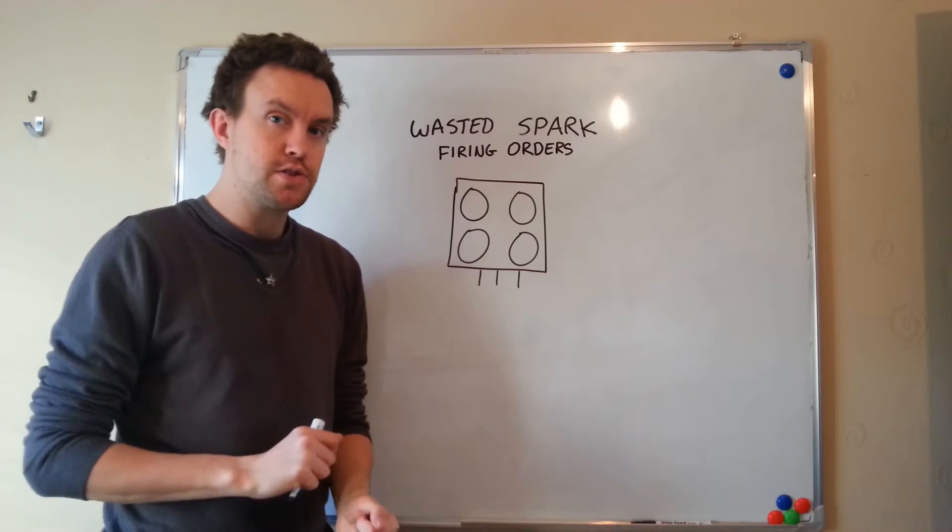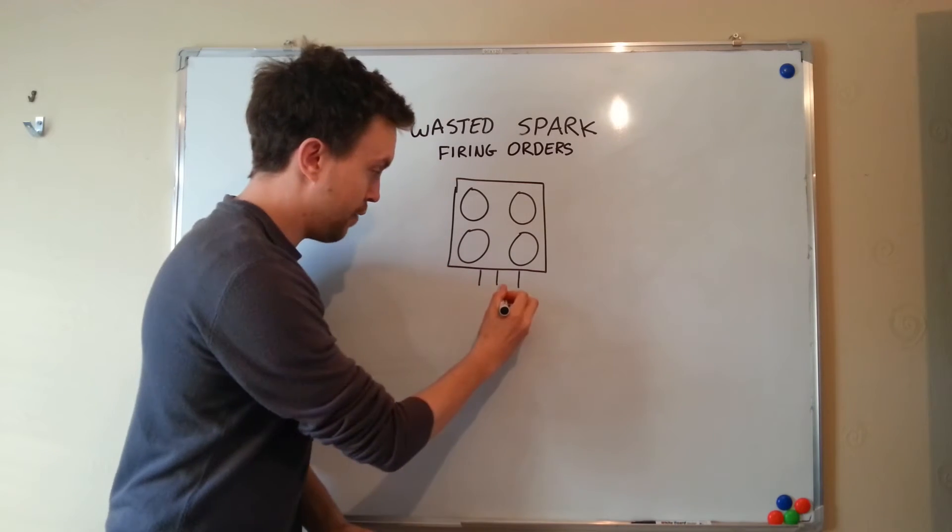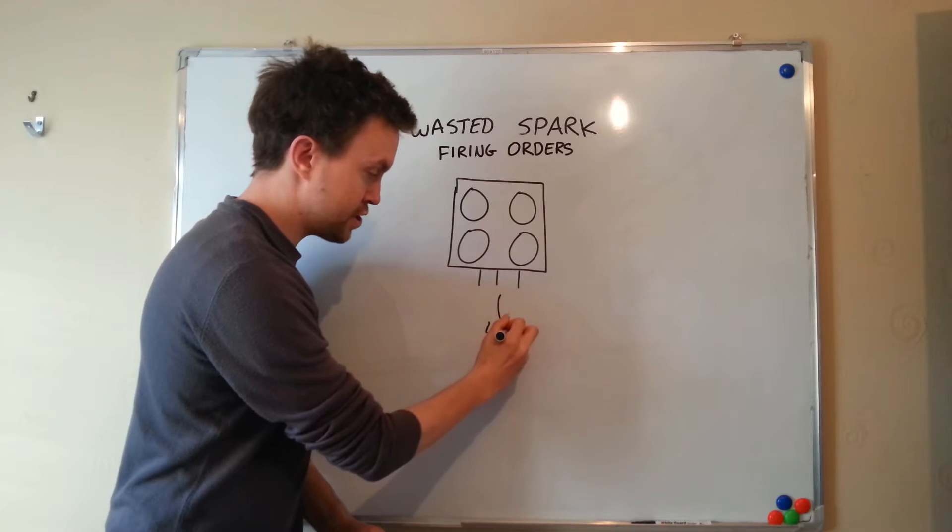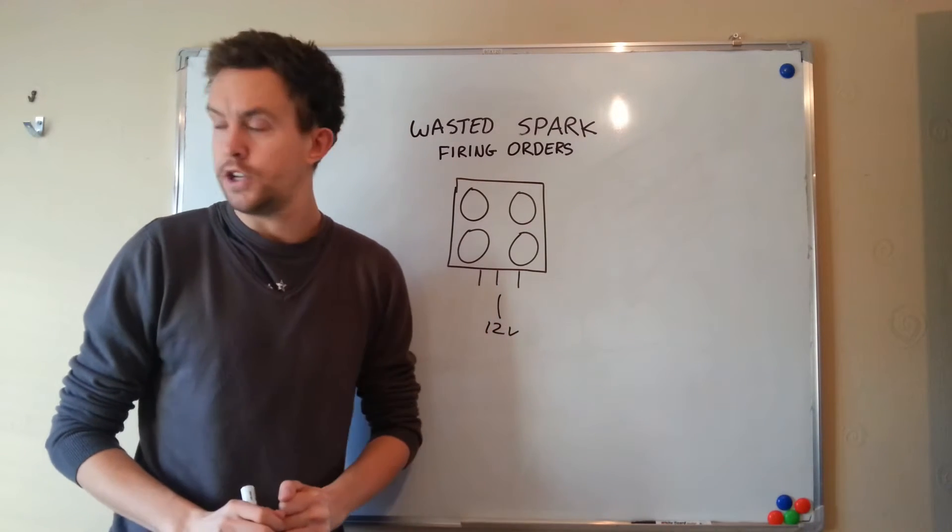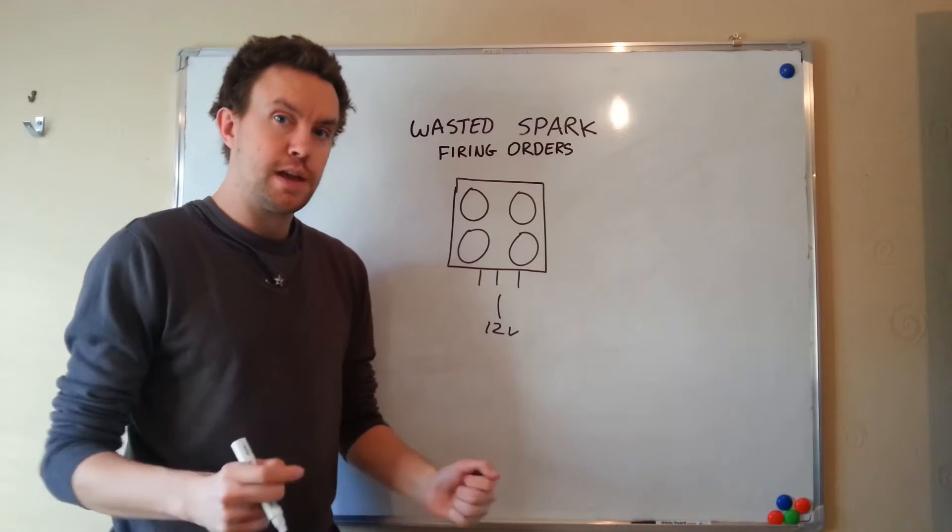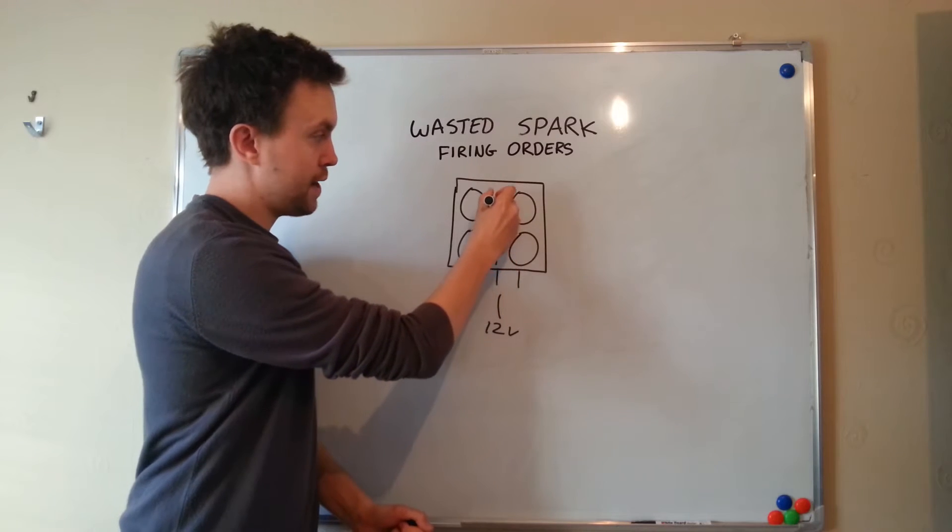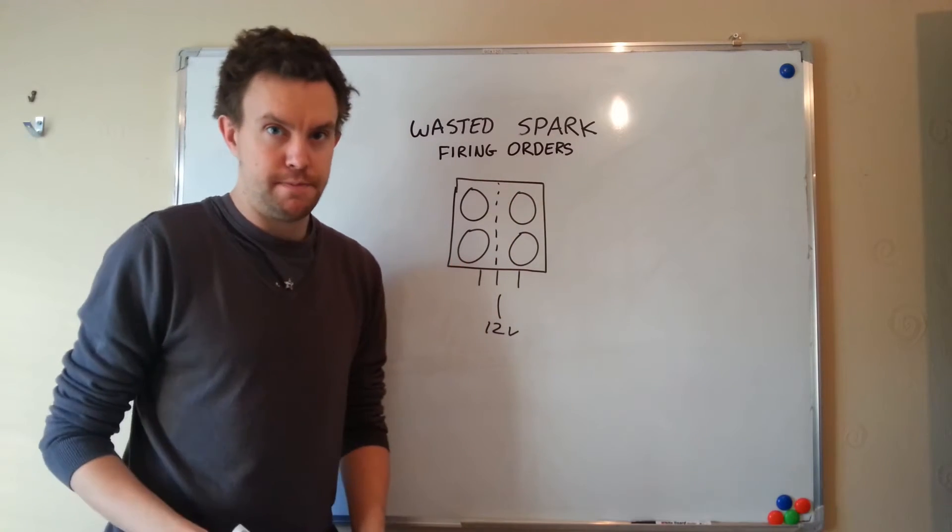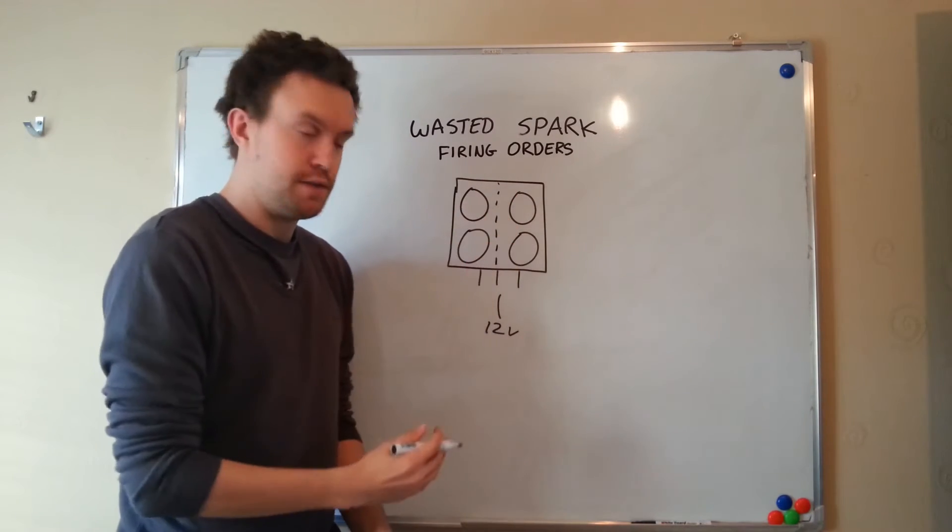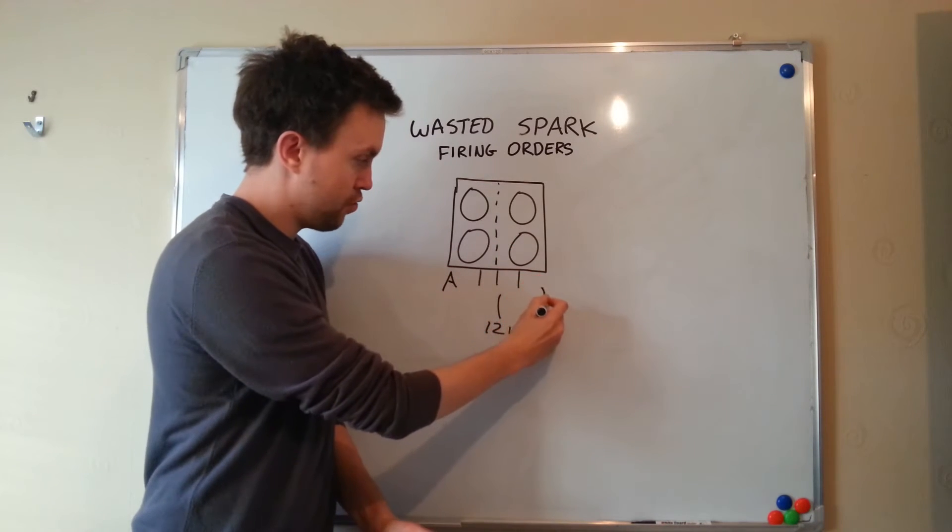So given a standard coil pack, here we are. The center pin on a Ford coil pack is power. In here we need to put a switched 12-volt ignition line that turns on with ignition. The next thing I always do to make things easier to remember is to draw an imaginary line up the middle of the coil pack from the power pin. This splits it into two halves. We're going to label this side coil A and we're going to label the other side coil B.